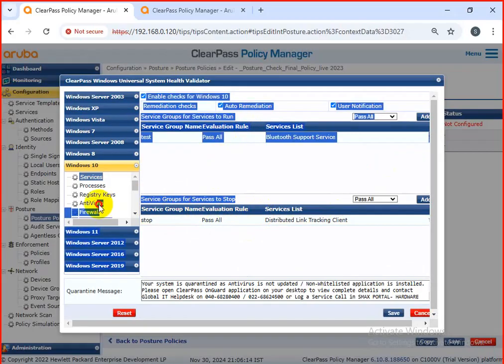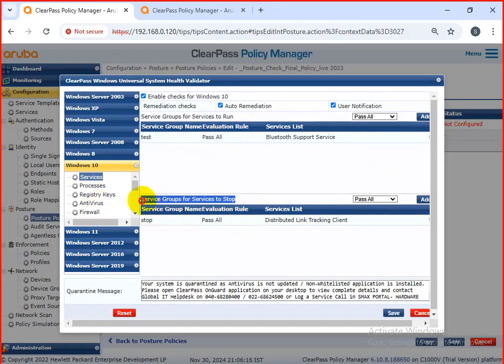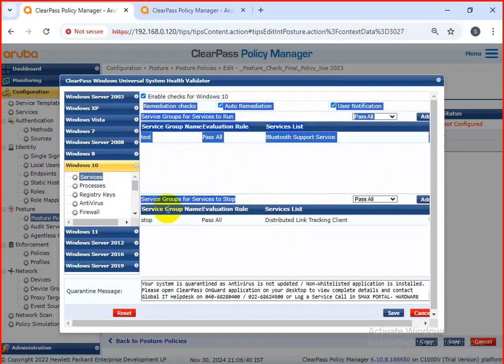This is to stop the service, so we can stop any type of service. We can click and add the particular service name and stop it from your entire network, not for a single PC, for the entire network infrastructure. Some services should be on, so they are mandatory and allowed and should run. If some service is not required in your network, they are going to stop the service. Got it?